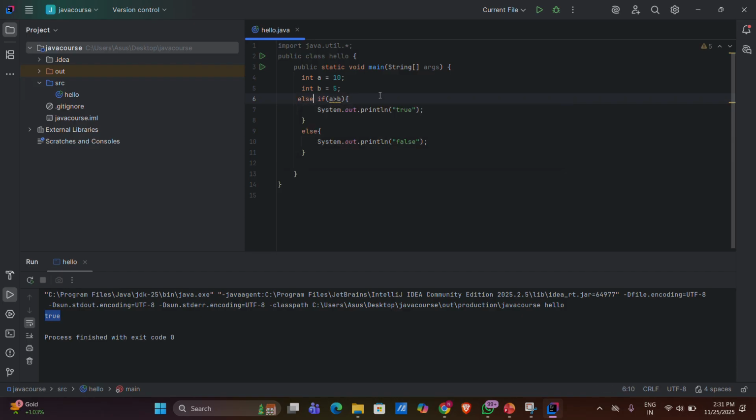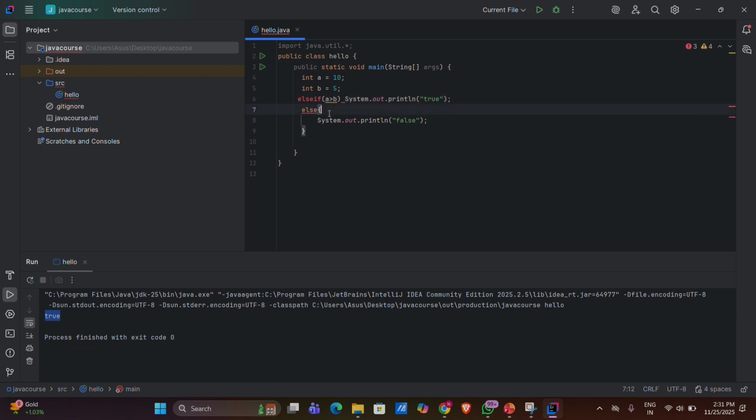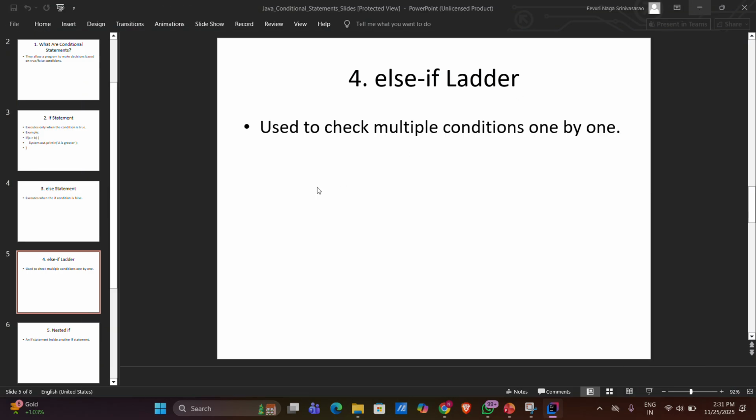Here, A greater than B, curly braces. If the condition is true, we execute it; otherwise it checks the multiple conditions one by one.